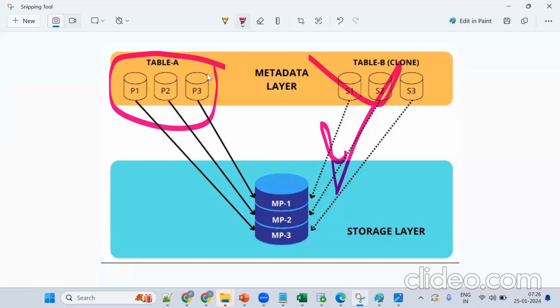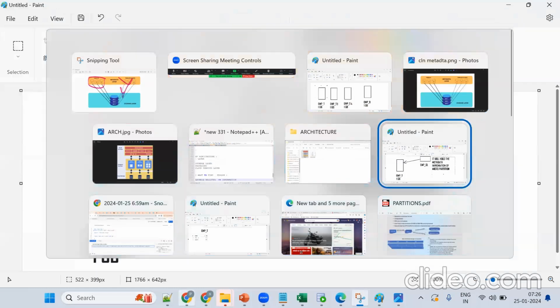If you want to do any testing, suppose this table is an important table, instead of testing on the original table, I create a backup table and do the same thing there. Also, a backup is required for protection of data. This data is important, so we create a backup for future purposes. One is for testing purposes, one is for preservation of data. Now, why should I go for zero copy cloning? Same thing: now I try to create one more copy. Now we'll get some clarity.